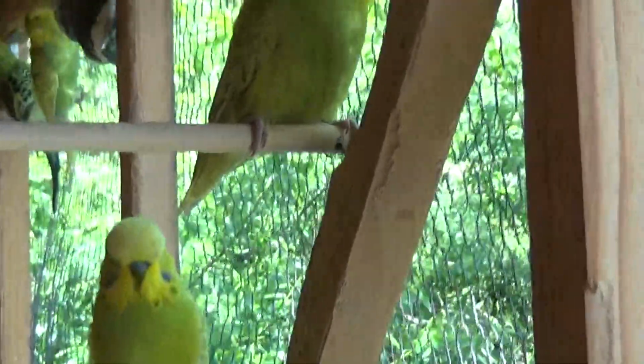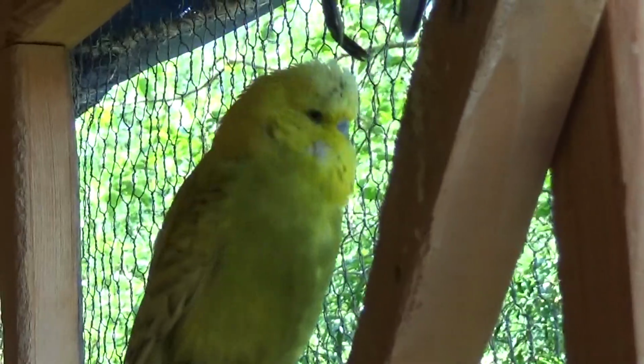On the other hand, this is Haverty's baby. I bred Haverty to a little tiny hen that had a really nice big head on it. And I was looking to add head to Haverty's line. Now, Haverty's a good-sized bird, and all of these babies that I got from them have mama's nice big head, and they're tiny, just like her.